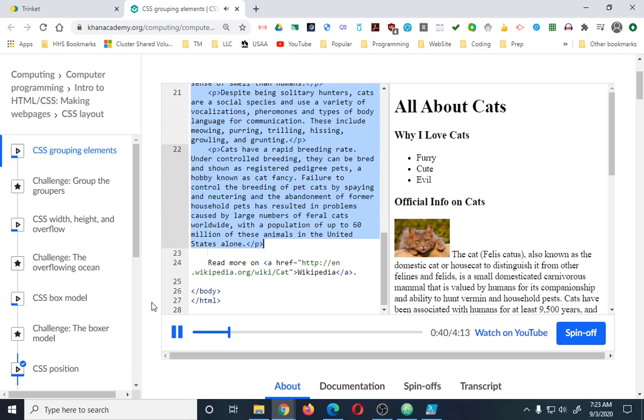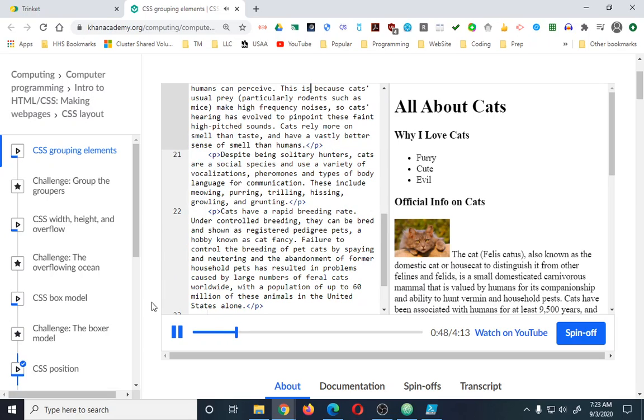We didn't talk about them before CSS because they're only useful when combined with CSS. They have no semantic meaning to the browser. The first tag is the span tag, and it's what we use for grouping a selection of text. So the first tag is the span tag, and it's just going to group text. It works like every other tag. You open it and you close it around what you want to.